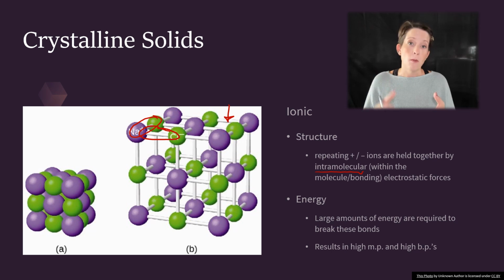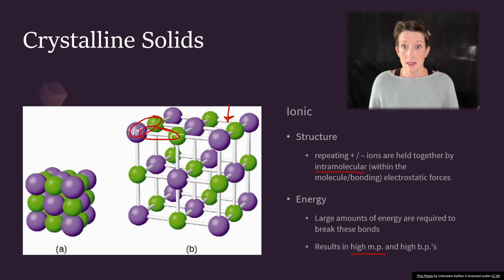Because it's a physical bond, well, the bond's not physical, but it's a high energy attraction, it takes a lot of energy to start to interrupt those electrostatic forces. So it's going to result in high melting points. So to go from a solid to liquid takes a lot of energy. For sodium chloride, it's around 540 degrees Celsius, give or take, might be 580.